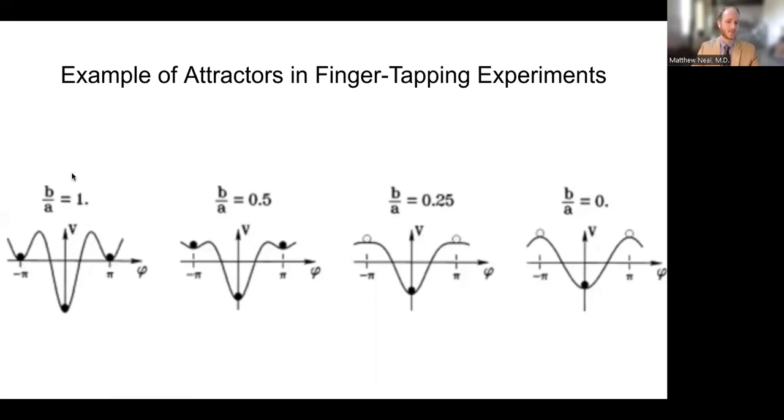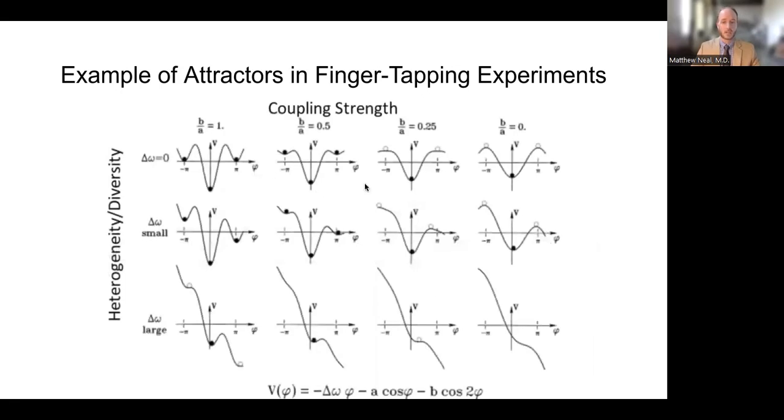And as the system is changed, say, the coupling decreased, you can see that these out of phase attractor basins gradually lose their depth to the point that they're not minima anymore. They're not valleys. They become the tops of the hills. And so you can tell if you put a ball there, it's just going to roll off one way or the other, suggesting that that's not a stable state. And these landscapes of attractors can change all over, depending on the parameter that's adjusted. In some situations, you may have 0 stable attractor states.